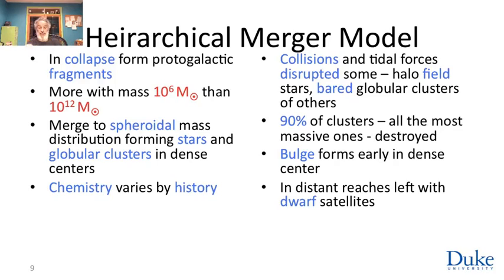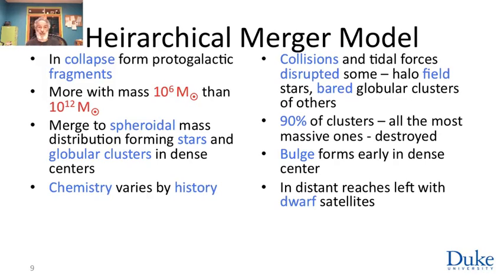And then, as these orbit each other and interact with each other, dynamical friction slows them down, and eventually they are brought into this big spherical mass distribution, and their density becomes high enough that they start forming stars and globular clusters in the center. And because these things have formed stars individually, in the center of each cloud you start star formation. This explains why you get different chemical histories, because different fragments independently initiated star formation. And these things are now beginning star formation at the same time that they're interacting with each other.